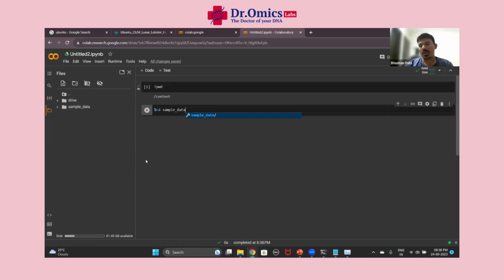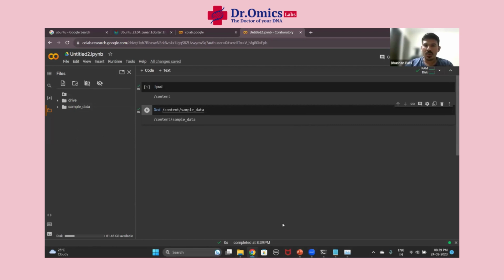If you execute that line, it will execute, it will not show any output, and your directory will not be changed as well. So in Google Colab, if you want to change your directory, you have to provide the complete path. Copy path and paste. Then execute, and now it is showing /content/sample_data.